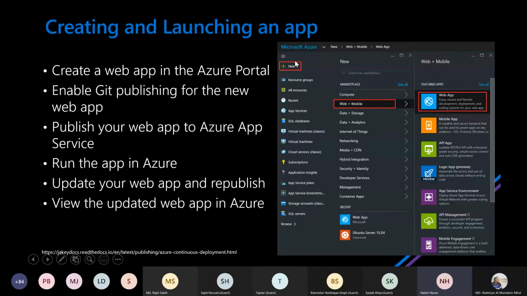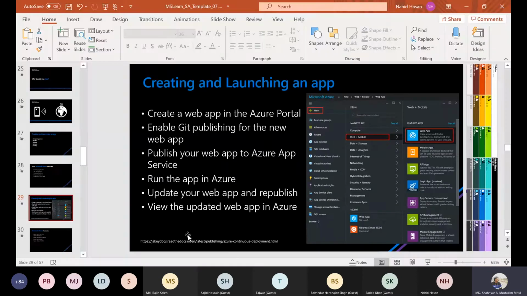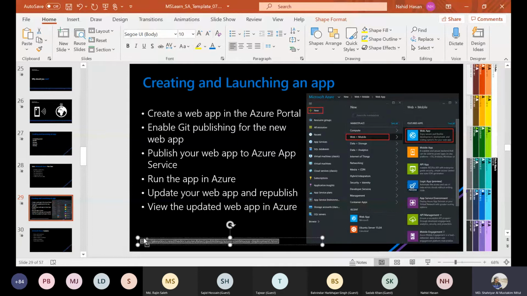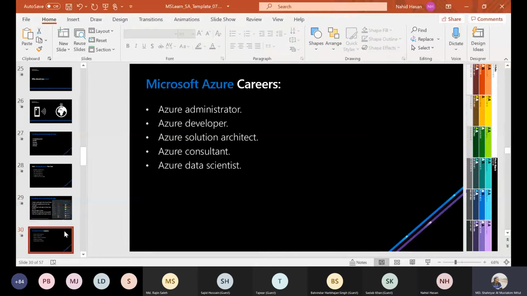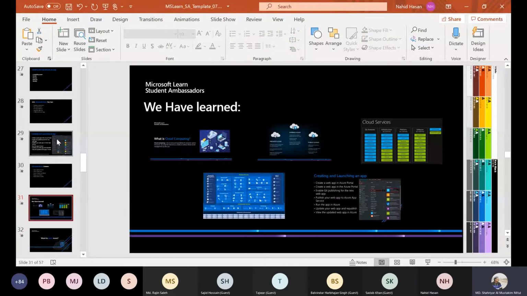Okay, so we want to tell you that we will show you how to create a website on Microsoft Azure. When we explore that, you can also see what the Microsoft Azure portal actually is and what it is all about, and we will show you how to create an app and where to get guidance from. Okay, so in the practical session now, we will start the practical session from now on, and you can see the things practically. I think that will clear your problem.